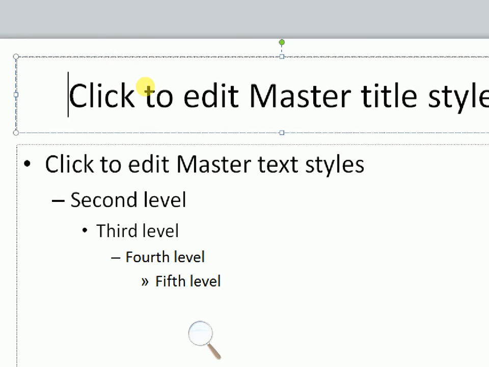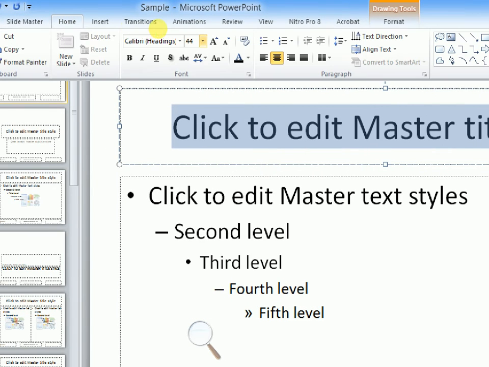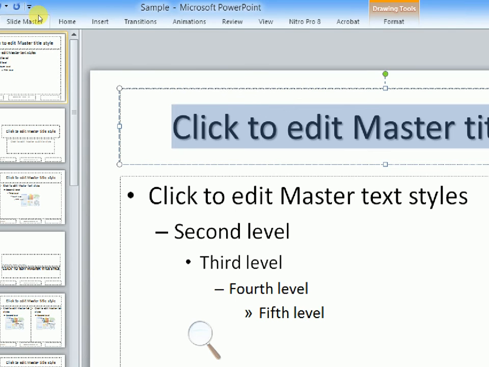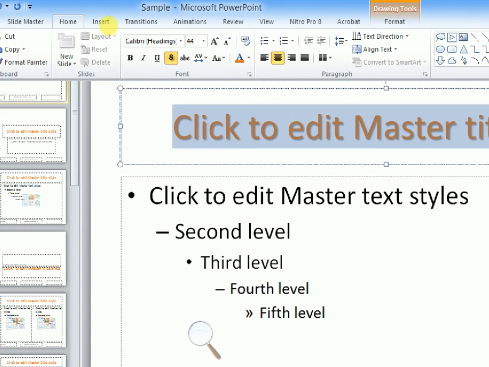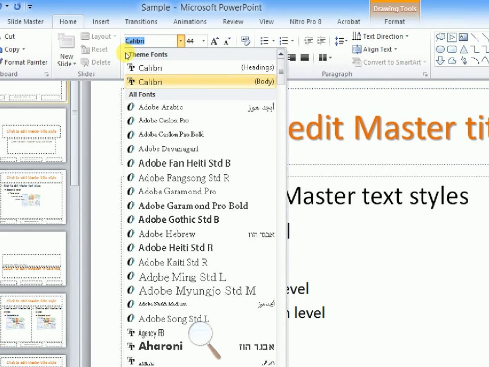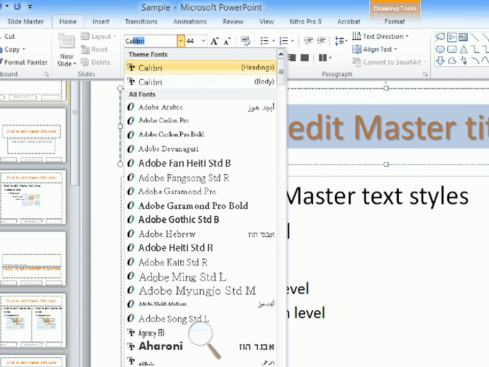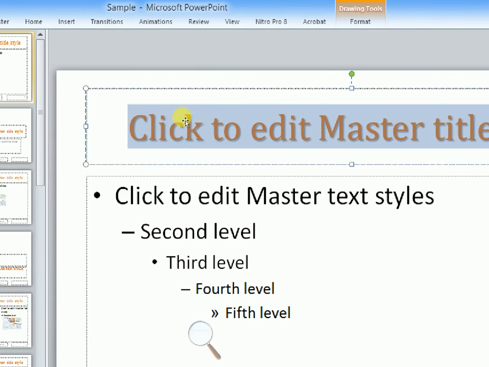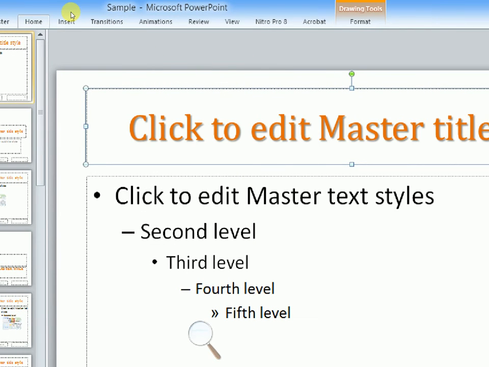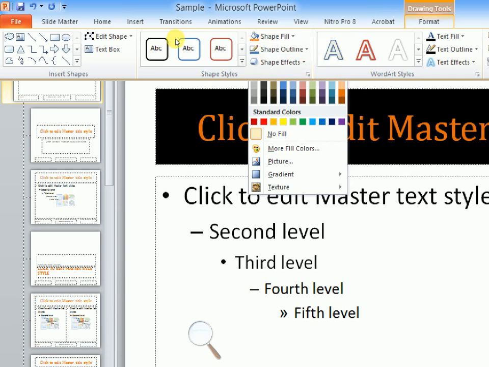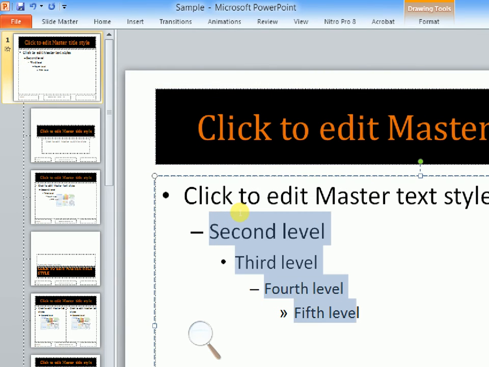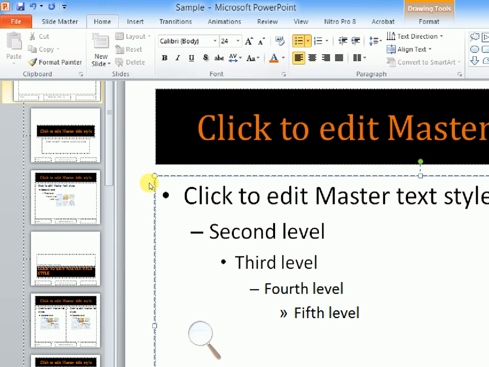For example, to the title, you could say we want it to be with a shadow effect. You could also try to give it that color. Can give it a font, for example, let's give it Cambria. So I can decide to give this placeholder a formatting effect. For example, we could try to make it black, and we could decide to also give a certain theme or color to this area down here.